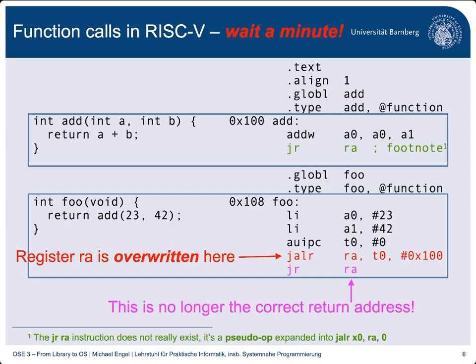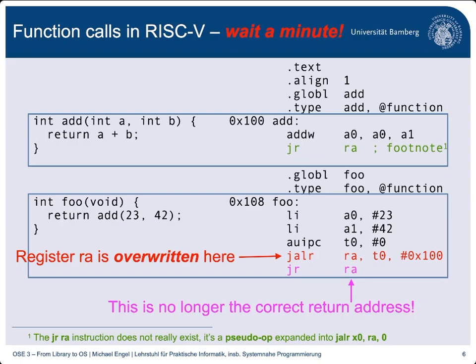Now this is not how a CPU works. Inside of the CPU, each register, even if it stores variable values temporarily, is only available once. With some exceptions for some CPUs, but for RISC V, it's exactly that case. So you only have one A0 register, and if you load a different value into A0, well, the old value is overwritten and lost if you don't store it. Now RA is just a completely regular register. You could actually use a different register. So using RA on RISC V is also just a convention.